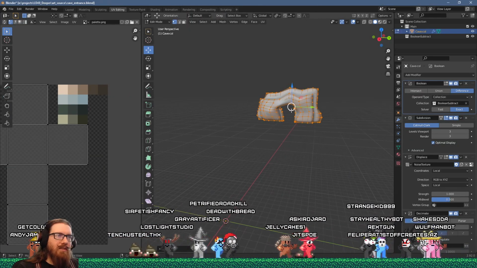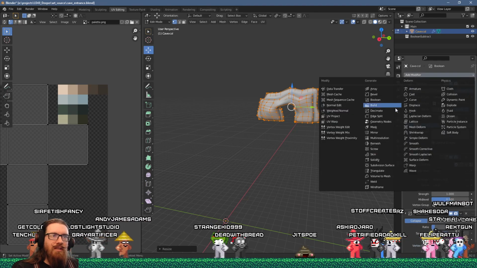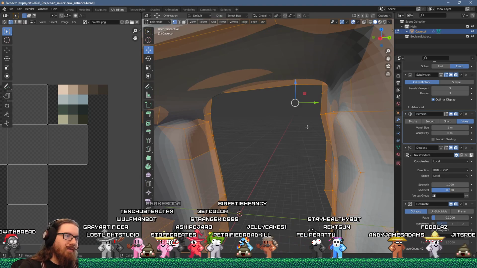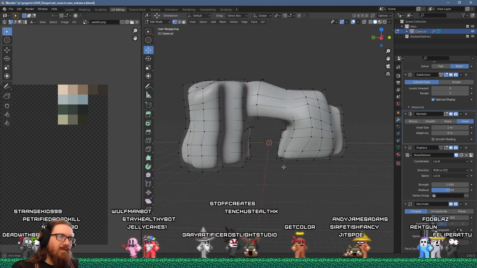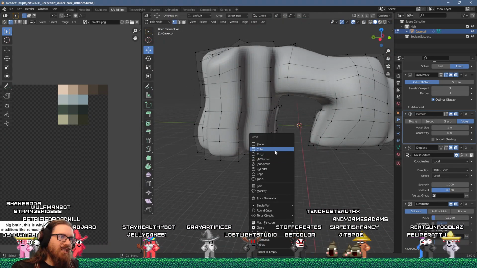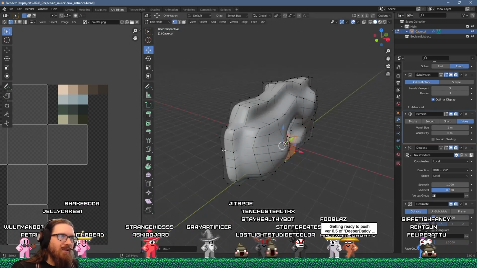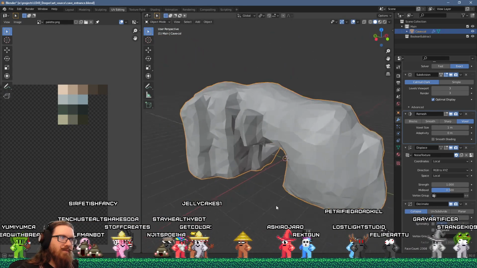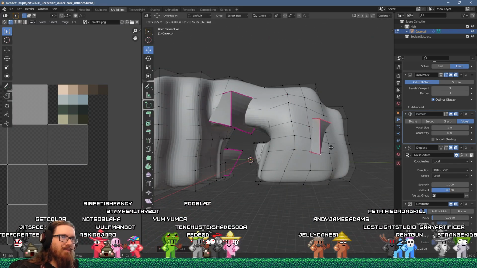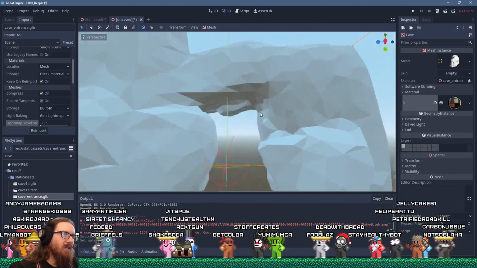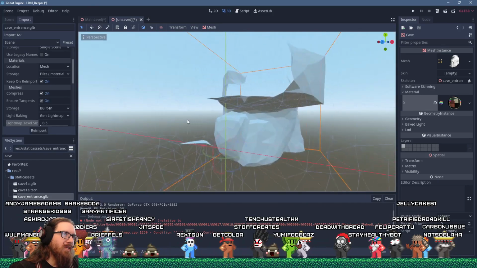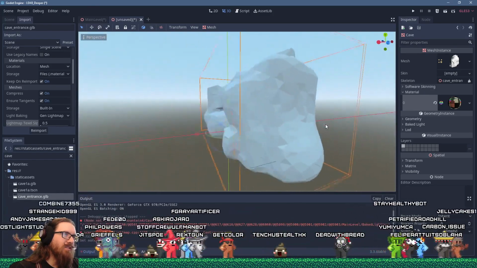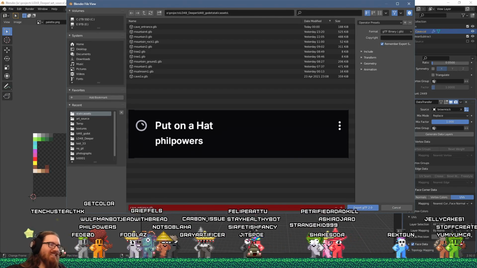Much appreciated. Scale this down, and we'll add a... No, scale that back. Okay, that's not too bad. So if I do it like that, I can basically just add cubes and kind of go crazy. I think I want to up the decimate. Yeah, decrease polygon. There we go. That's looking more like what I'm going for. It seems as though it does not have UVs.